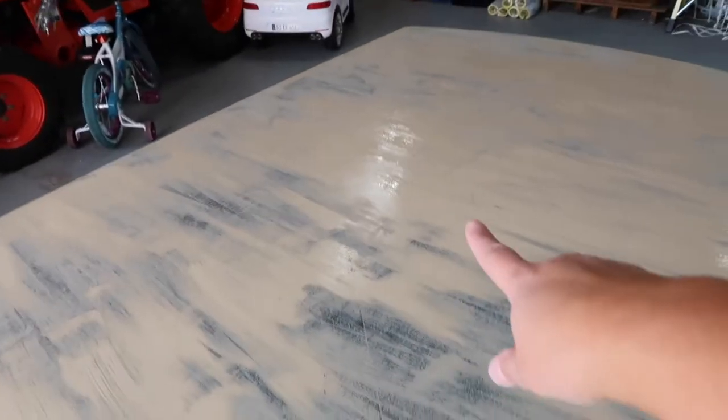I have done my first coat. I'm not really sure. I think I put it on too thick, but I don't know. So I put on one layer and then I'm gonna let this dry and then I'm gonna apply the second layer, but it's super easy. And then you're just supposed to do a really rough job. So this looks terrible right now, but I guess this is what it's supposed to look like before you put the second coat on.